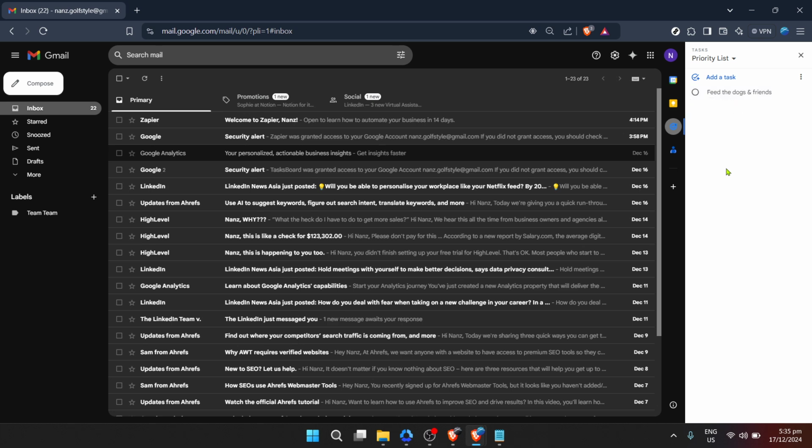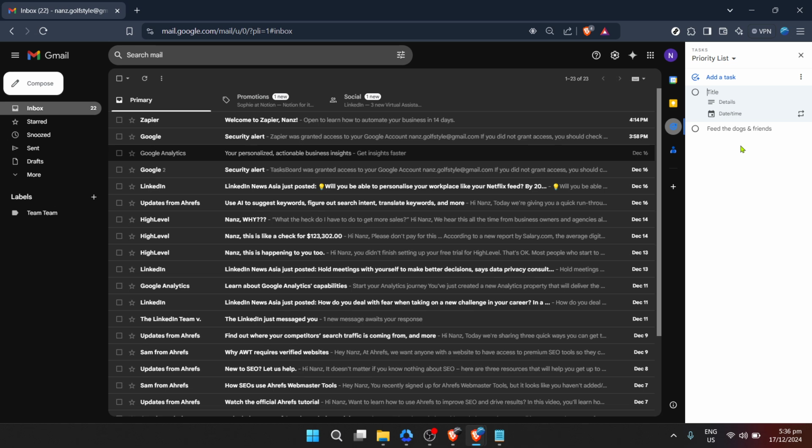Another prioritization strategy involves naming your tasks with a prefix that indicates their priority level, such as high, medium, or low, before the task name. This method gives you a clear, at-a-glance understanding of what needs to be tackled first. Remember, the key to effective task management is not just listing what needs to be done, but organizing your tasks in a way that makes them manageable and aligned with your life's priorities.